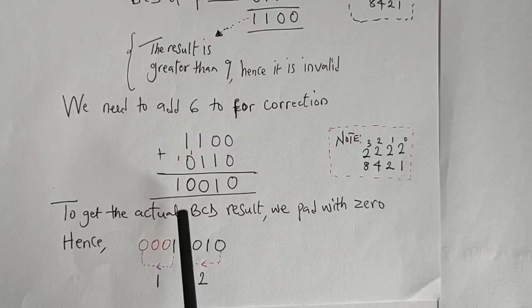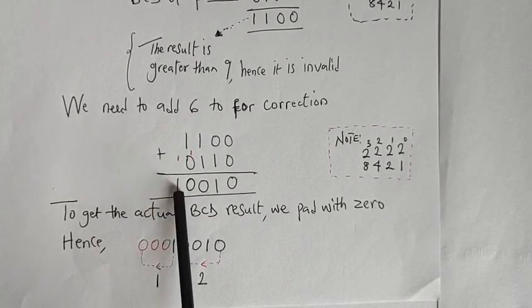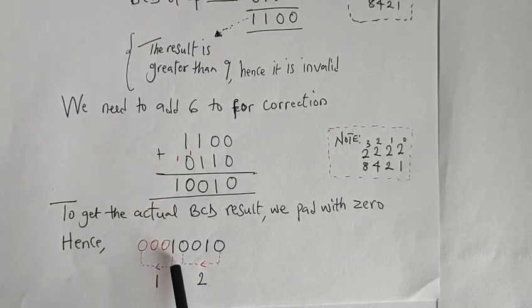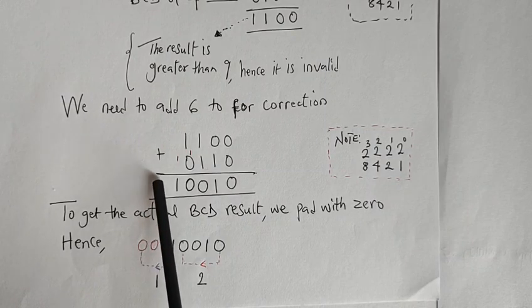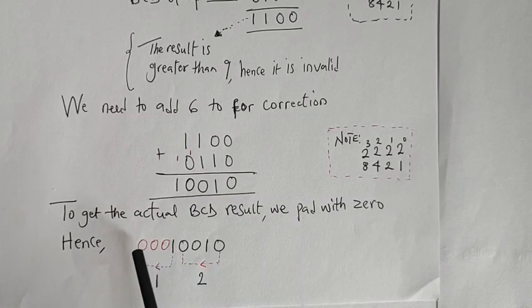And then the next thing we need to do, we have just one left. Since we need to ensure that each group has 4 bits, we're going to do padding with 0. So we're going to add 3 zeros to make up this group to have 4 bits. So we're going to have this 1 and then 000. So we're padding with 3 zeros. So in that case, we'll have this in one group.